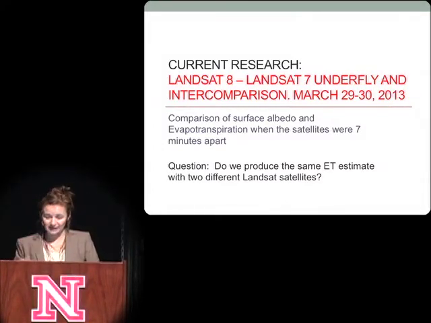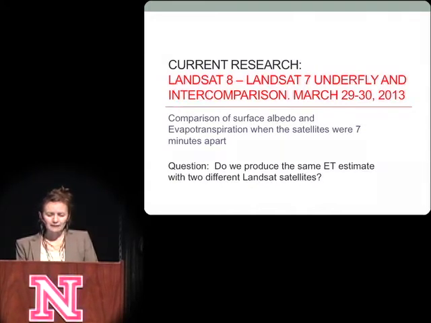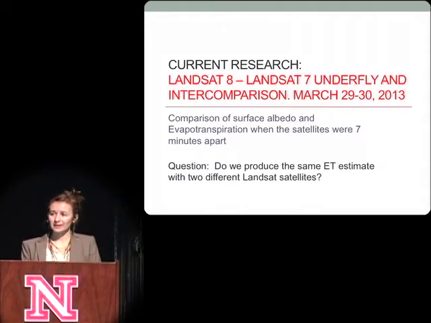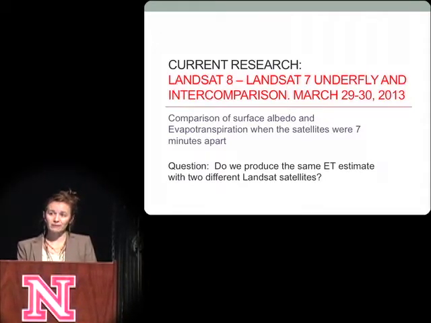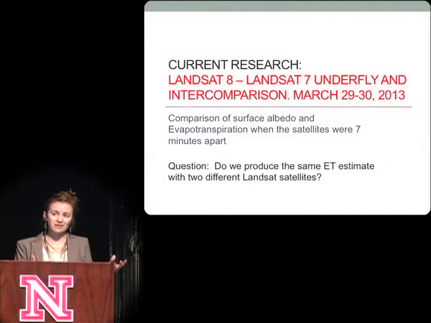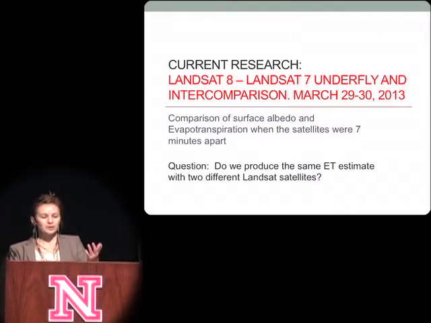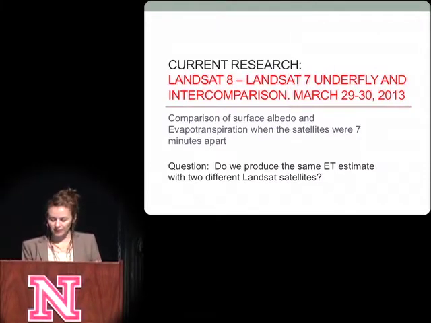Another research I thought was interesting is what we're doing for NASA's architecture team, looking at the ET from the different satellites. Now we have 2 satellites up in orbit. If we run our METRIC, for instance, are we going to produce the same results from both satellites? They're not clones, let's admit it. They can produce different results. So that was a question being addressed by this NASA architecture team.